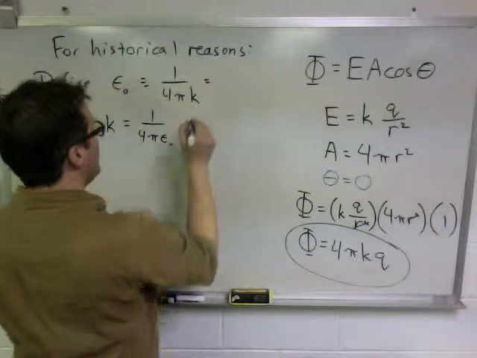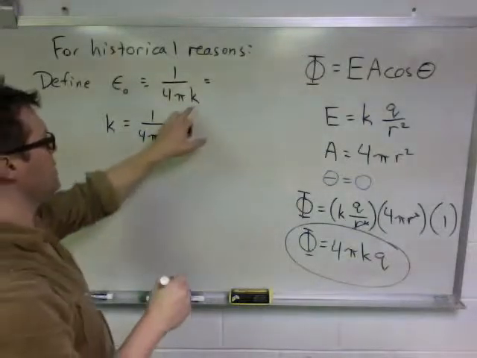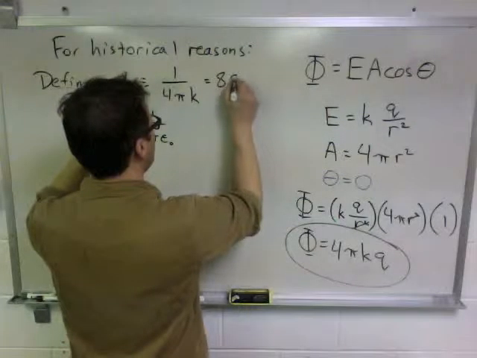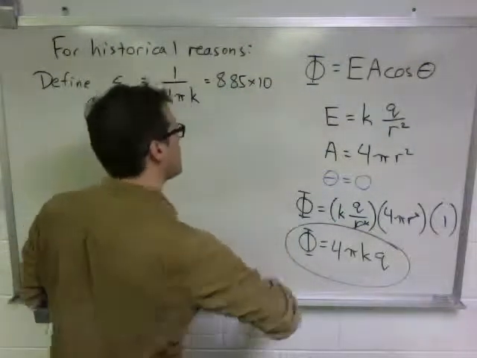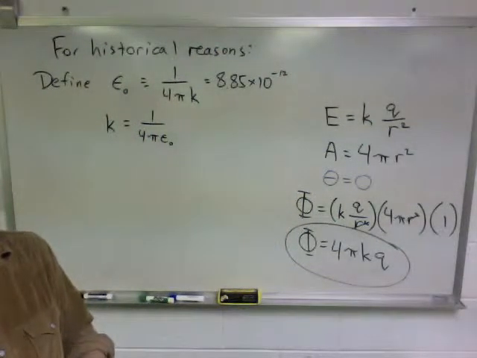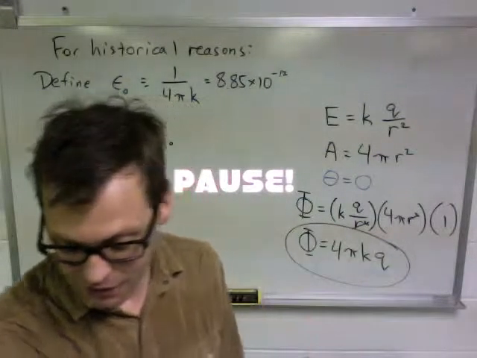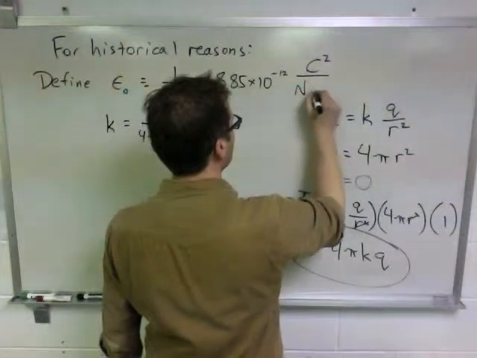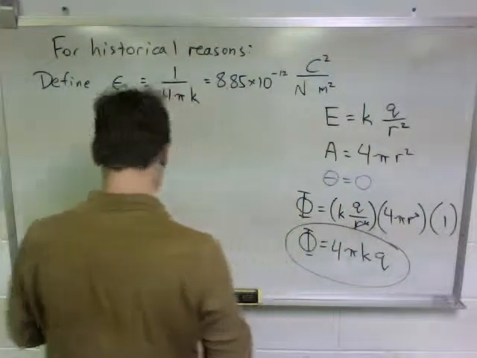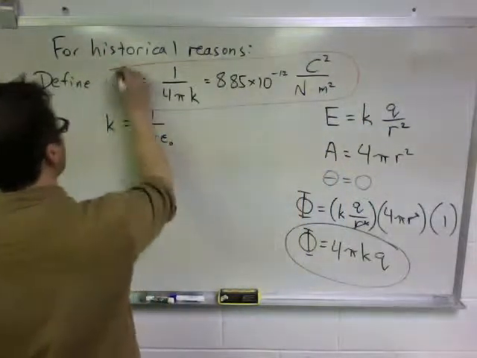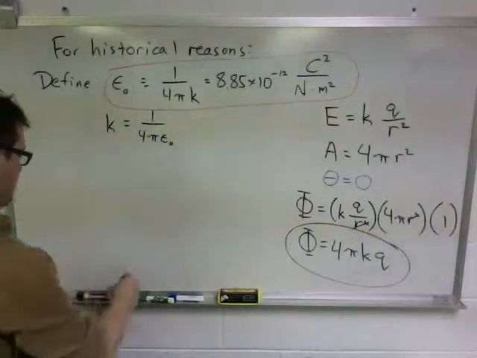By the way, again, these are all just constants. 4 pi k, 9 times 10 to the 9. So if you plug all that in, you find that this is about 8.85 times 10 to the minus 12. I'll give you a second to work out the units. Pause the video and work out the units. Okay, hopefully you did that. Units in this case are coulombs squared per Newton meter squared. So this is a useful constant to bear in mind. It's the permittivity of free space.